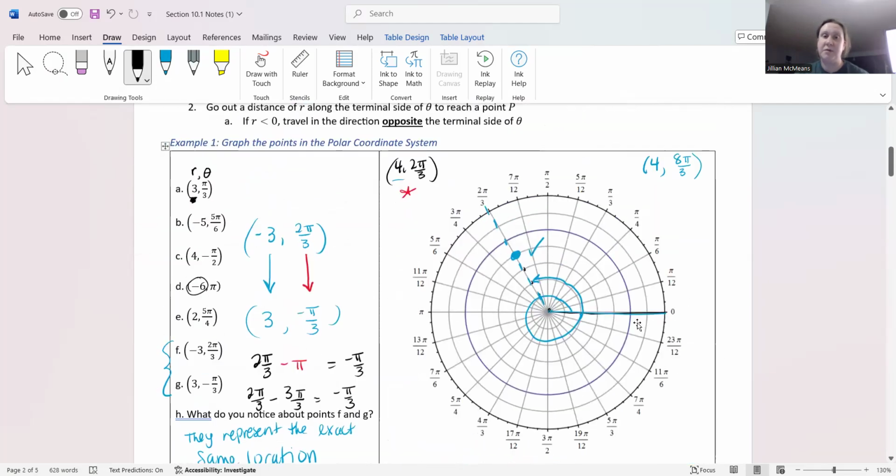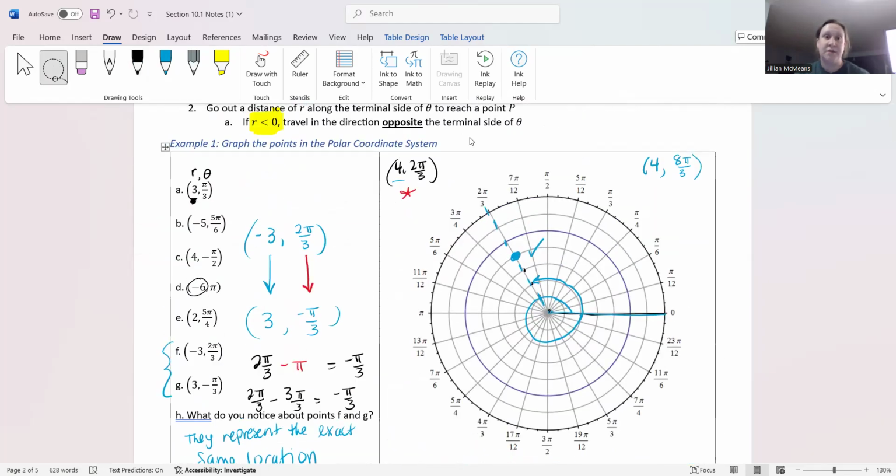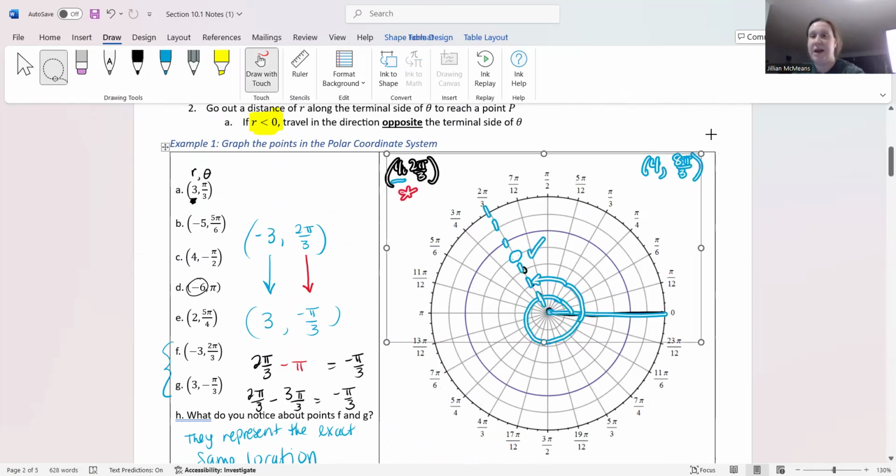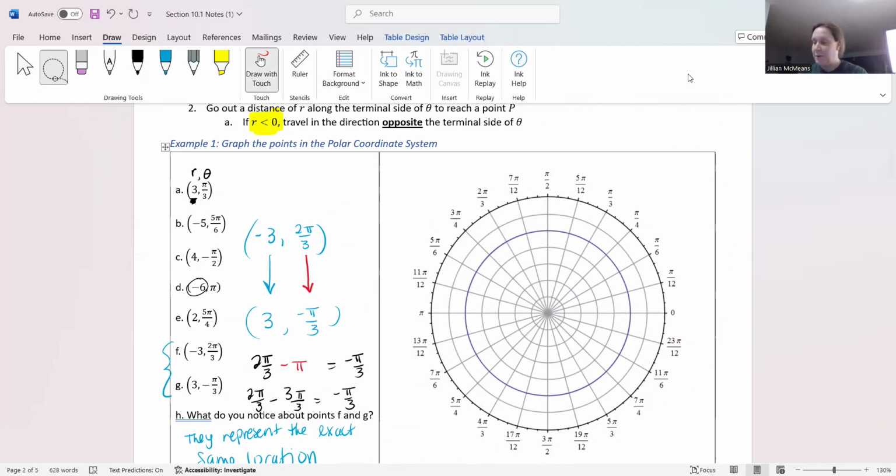So let's go back up to this big old mess. Let's clean it up. Erase all the junk that's already there. We've beat the heck out of this polar coordinate system, haven't we? Okay, so our original point was 2 comma pi over 4. And then we had 2 comma 9 pi over 4. And then we had negative 2 comma 5 pi over 4. So let's see if these all bring us to the exact same location.